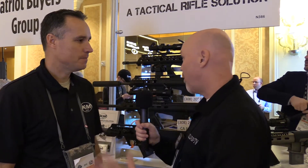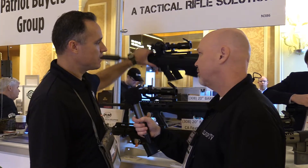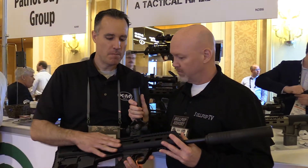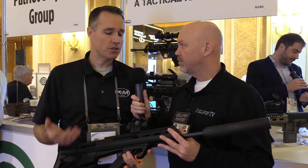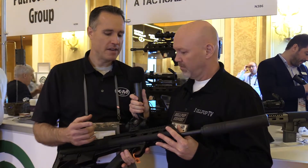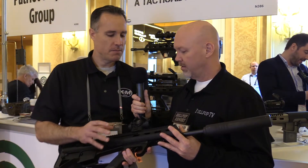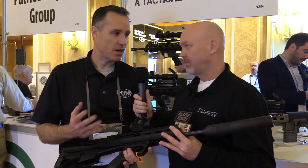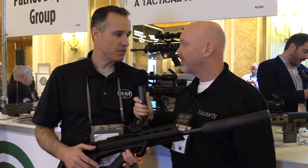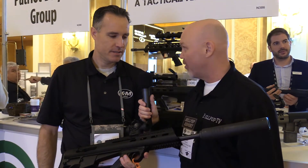Well, it's exciting — so March-ish? Yeah, March to April time frame. We have it based off the .556 platform, but with a little different design where we don't have any of the slots coming back past the pistol grip. The piston system is a short stroke, like the other rifles, but we had to go with the pistol-length carbine, so your gas block is right here. Through development we figured out how the user can shoot the rifle suppressed without getting gas in the face — and you don't get gas-faced with this rifle. It just goes silent. It's an amazing thing, so we're really looking forward to that.